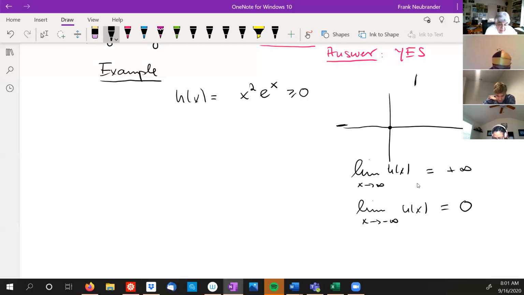Okay, now everyone draw a graph that is always positive. It starts at 0 if you go to minus infinity, it's 0 here, and then goes to infinity here. So you take a pencil and a paper and draw a graph without breaking your wrist: a continuous graph that is always positive, starts close to 0 at minus infinity, is 0 at 0, and then goes up to plus infinity.